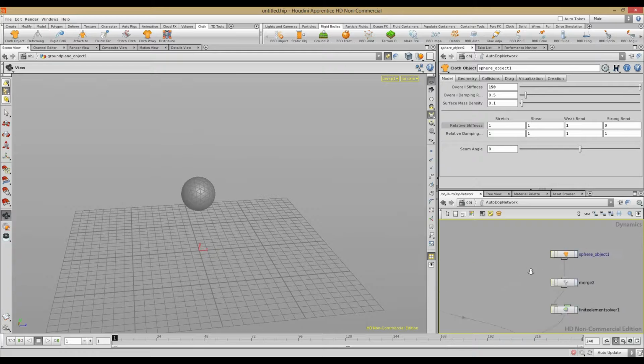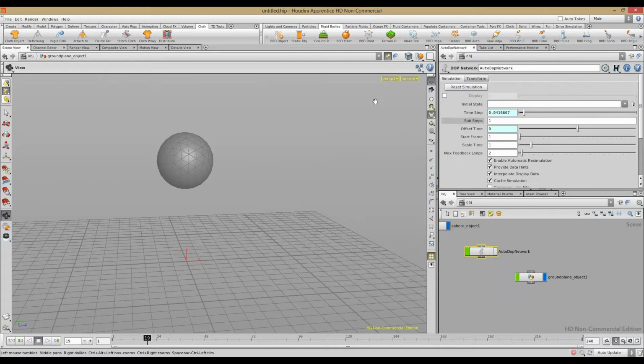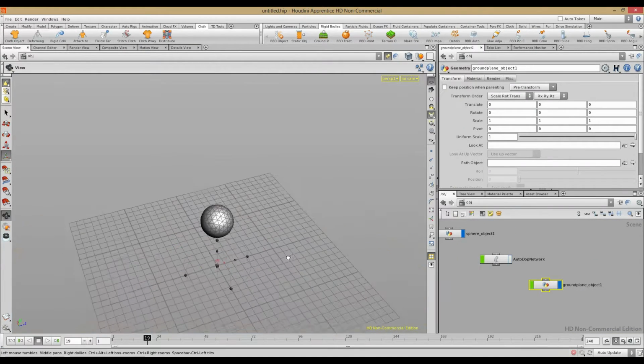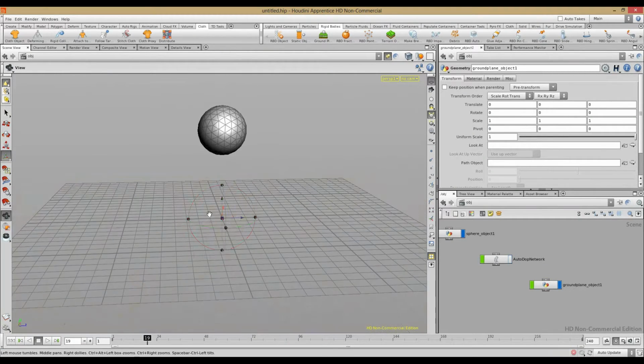So that's the main parameters of the cloth, and let's see. Let's make overall stiffness really small, like so. And my ground plane is here, but it's not showing up.